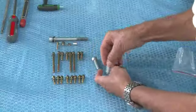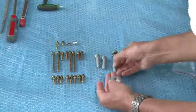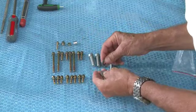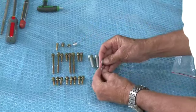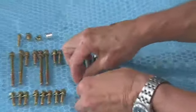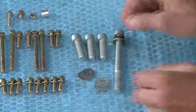So these are the other engine mount bolts. These are the 4 engine mount bolts, and these are shims. They look like washers, but they're shims. There's 2 thick ones and 2 thin ones, which we use to spacer up the suspension frame.